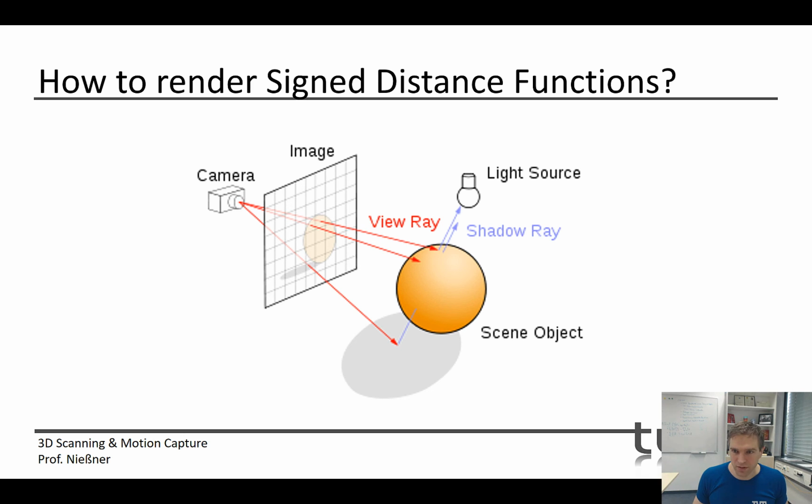Okay, but the idea of rendering is straightforward, right? Just to give you, graphics people obviously know it, right? You have a camera, you have an image plane, you shoot a bunch of rays, and these rays intersect the surface, and you want to determine what is the pixel color or depth value on these surface points, and then you write the surface point value, the color, at the respective pixel location. So that's what we want to do right now. We want to have a signed distance field, and we want to figure out how to render it with a raycast. And how does it work?